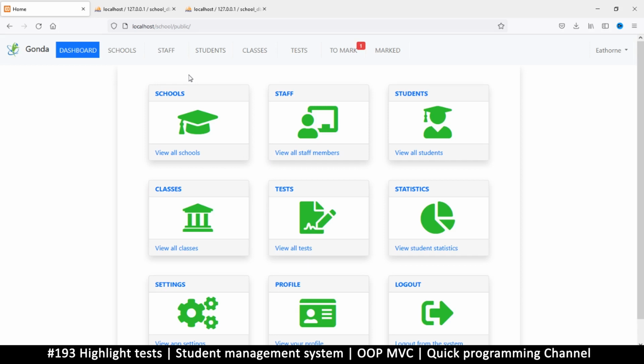And then the semesters as well. So it would be a good idea to show only tests for that particular semester, unless you select a different one. Same with school year, you select a different year, then it will show you content for that particular year and that particular semester.